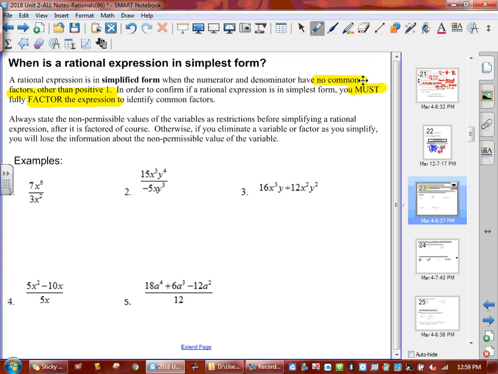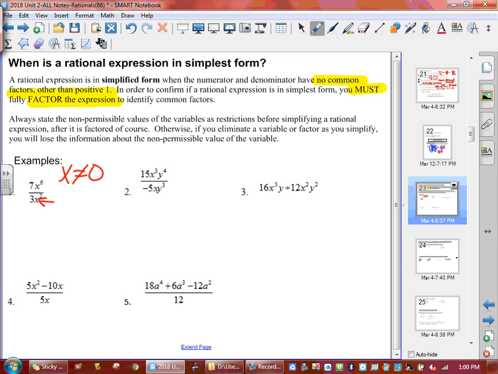So what's a non-permissible again? You've been away for a few days, so what's non-permissible? Something x can't equal where? On the bottom of your rational expression, so in the denominator. We don't want our denominators to have a bottom answer of 0. That's what we're avoiding. So we try to find out what would make that become a 0, and that's what we say x is not able to be. In this case, I've got an x on the bottom. Since x is on the bottom, what can't x be? 0. So x cannot equal 0 in this case.